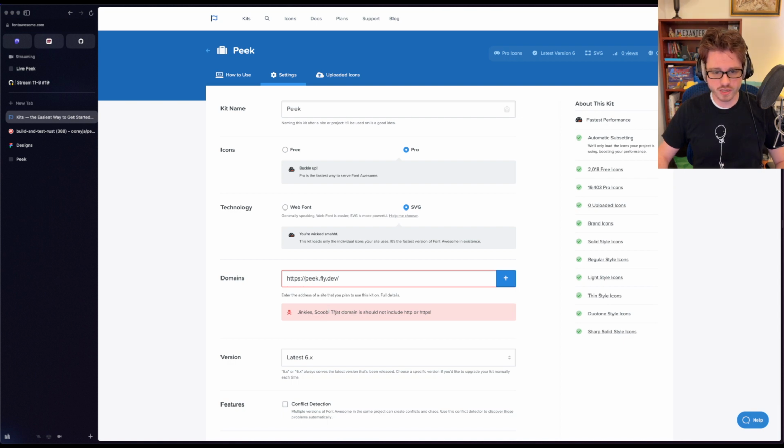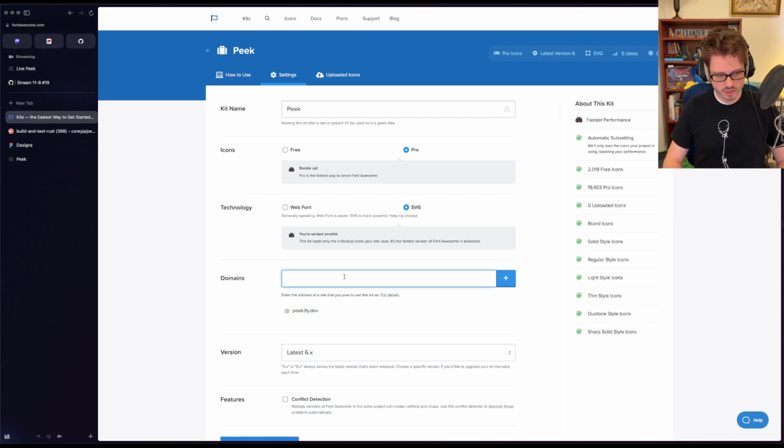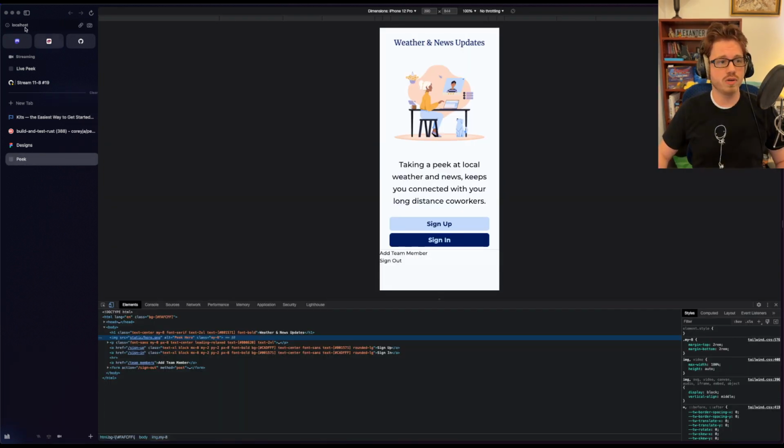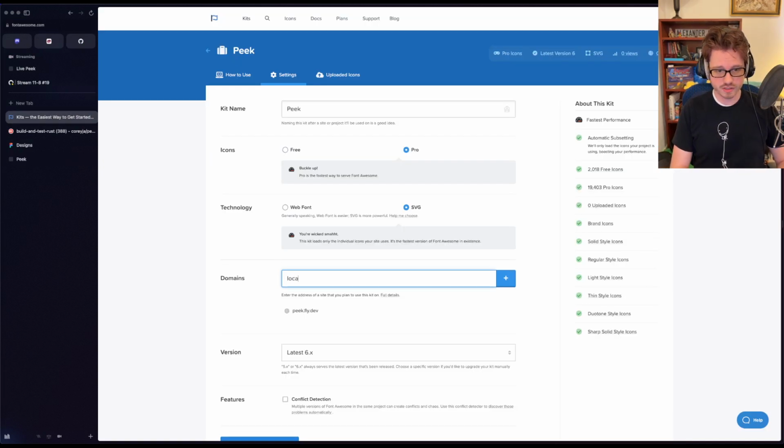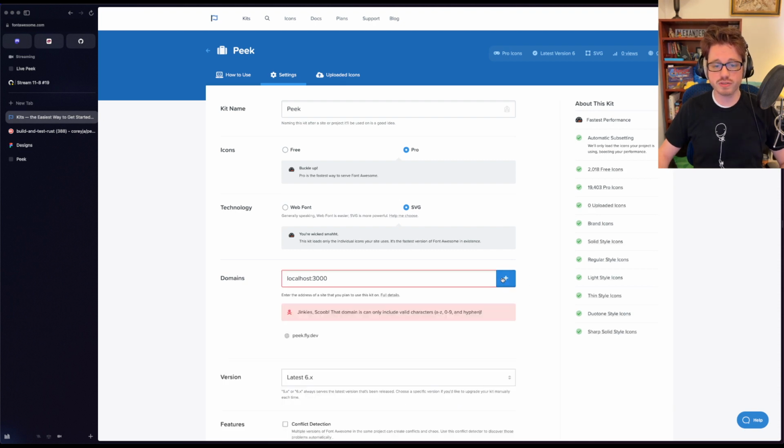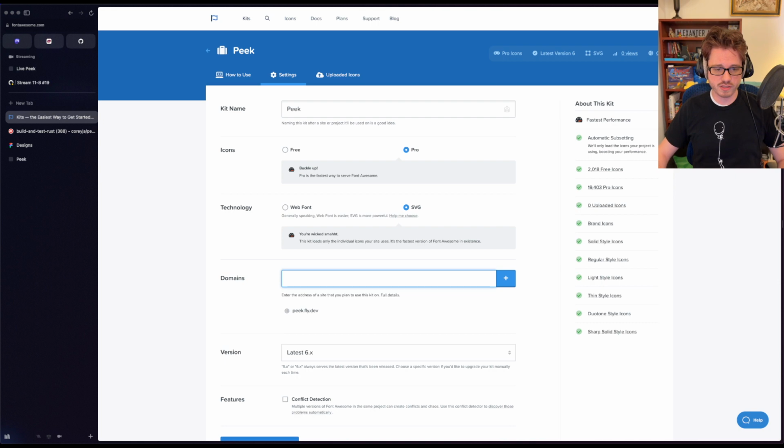That domain should not include. Oh, okay. Cool. Oh, and it doesn't want me to have that. Okay. And then the other one I'm going to do is our local one, I think. Localhost 3000. I wonder if I need to do this or if it would work anyways, but I'm just going to add it. And what this is going to do is... okay, it's going to tell me no, so let's see if it works first.